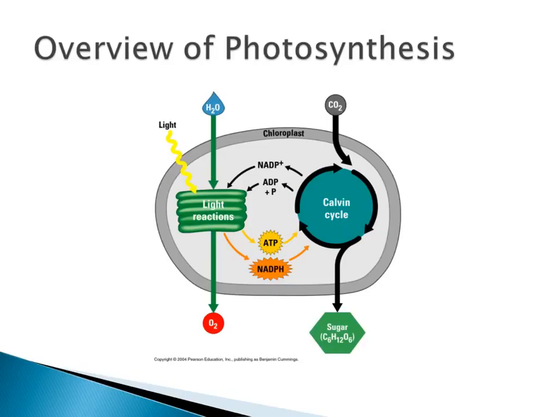Once the light reactions are done, then the Calvin cycle can take place. The Calvin cycle begins with carbon dioxide, and it also ends up with 3 products. We have sugar, and then we have the energy-carrying molecules that signal that energy has been released. We have ADP plus P, and then NADP plus. Again, these 2 are just meant to tell us that energy has been released, and it's going to go back into the light reactions so the whole process can recirculate and happen once more.